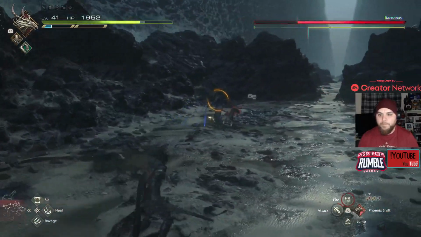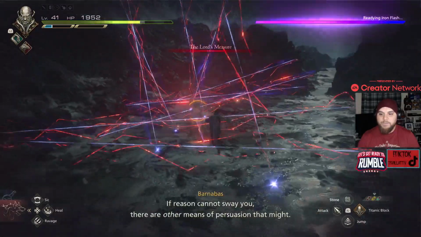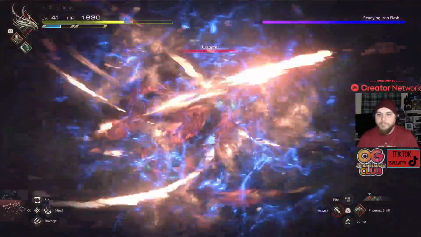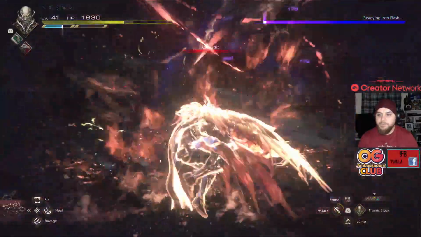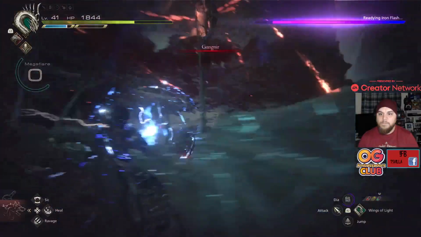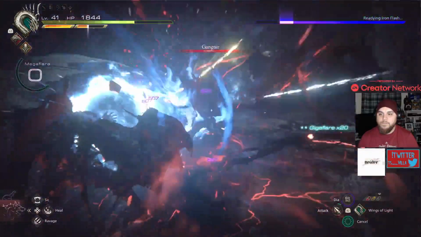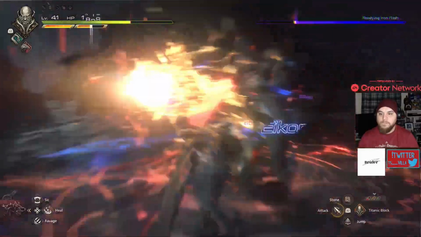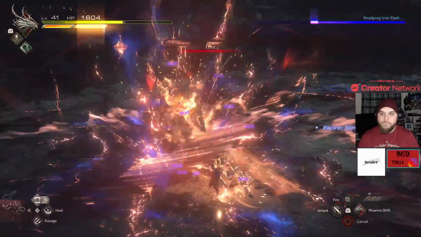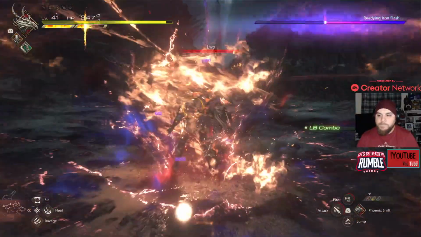Oh, he got me. I have seen enough. Press the attack. We're pressing it. If reason cannot sway you, there are other means of persuasion that might. Gungnir. Cast off your chains. Titan! Soil and steel! Over here! Go! I needed that. Over here! Titan!